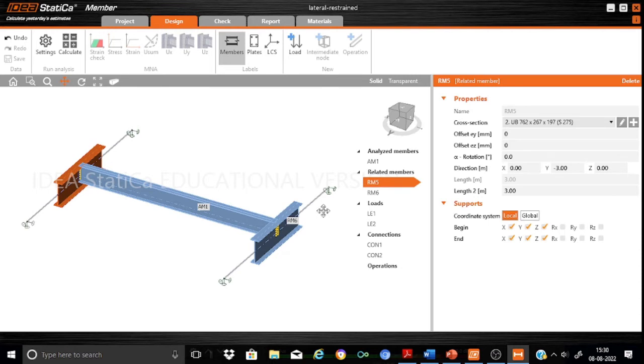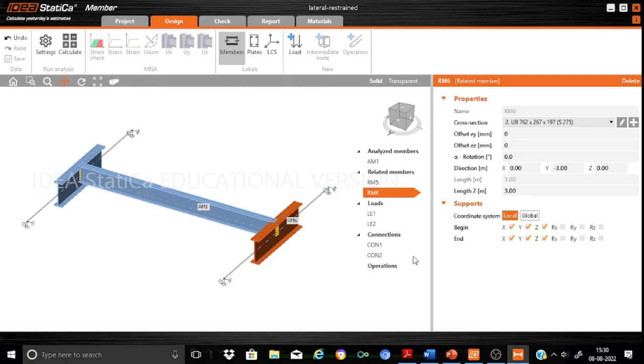Okay, and as you can see, if you look at the parameters required for the modeling of these related members, as usual, it asks you for the cross section, any offsets and the rotation angles. It will also tell you what must be the length of the members to be modeled.